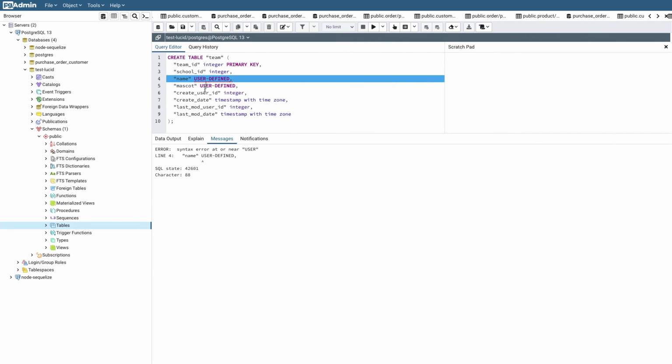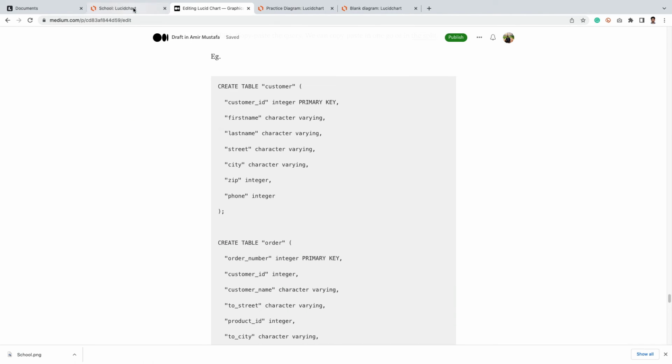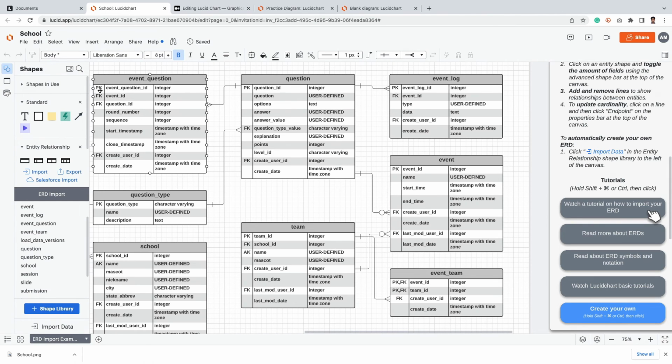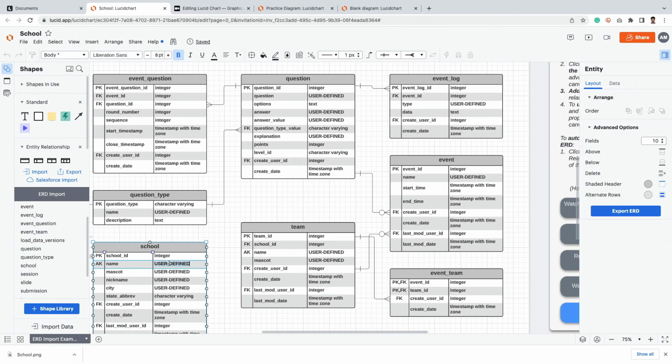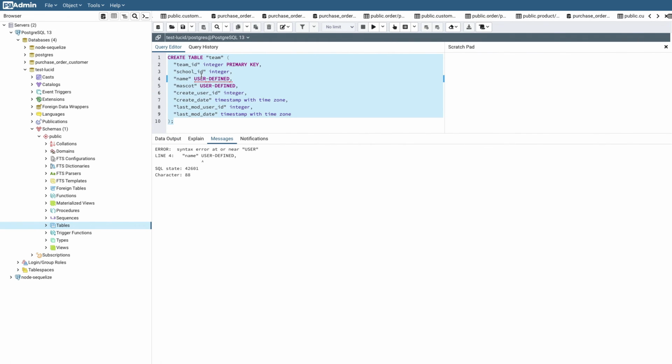You need to understand that it will write the code for us. See, user defined, which we have written here. Whatever we write over there, this one is the one which is created, fk, everything is written here. User defined is written based on our requirement. There is no such term as user defined, so it is throwing an error.